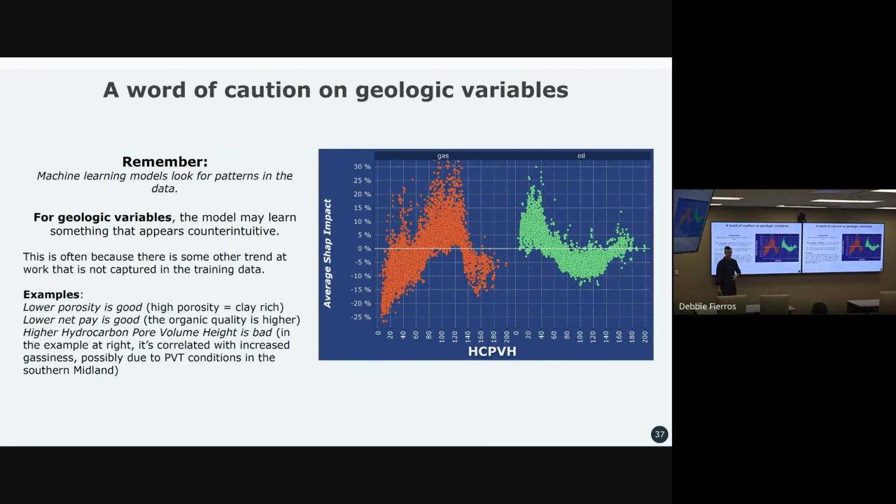But the model has learned, in this case, in the Midland Basin, that the higher resource density is actually in the southeastern part of the play that has lower reservoir deliverability and lower pressure, whereas the deeper part of the basin in the northwest tends to have much better production, even though just from a pure oil in place or barrels of oil equivalent in place, it looks quite a bit worse.